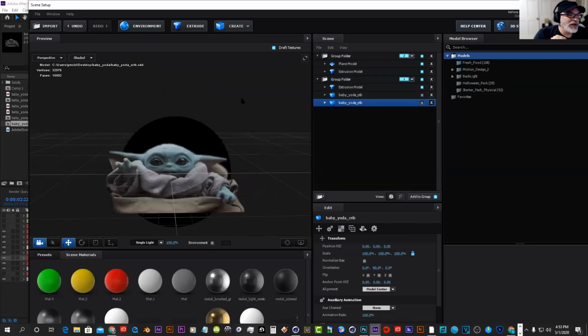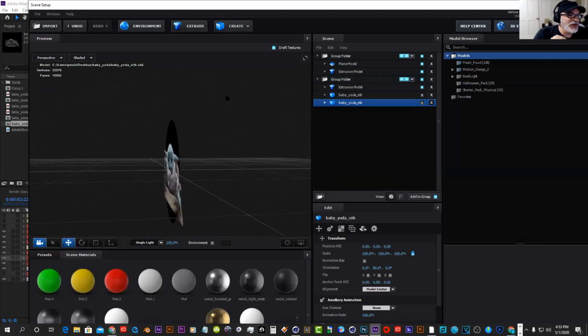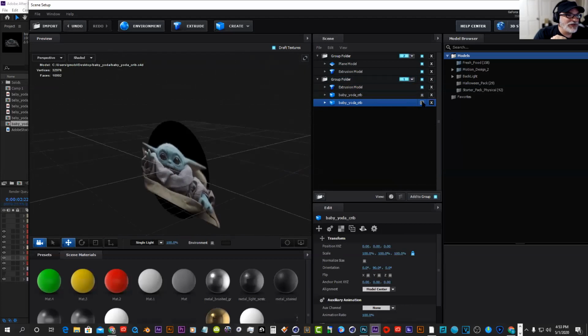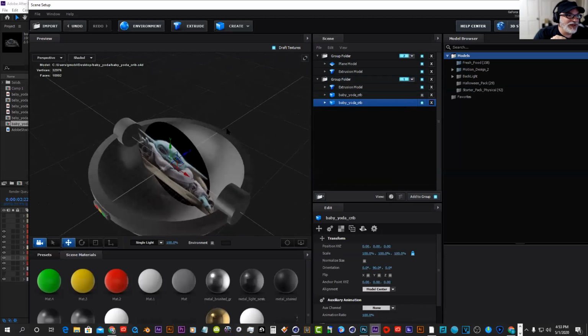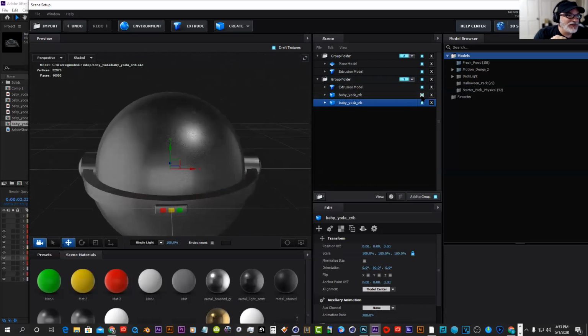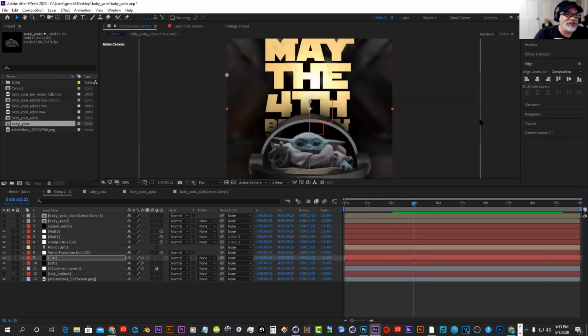So there's my Baby Yoda, and he's just a 2D card, but he's in 3D space. So what I'm doing is placing him inside the pod. So when you're looking at it, there's depth. It looks like he's actually in there, but he is totally not. And this is, you know, an old Hollywood trick. They use this on all kinds of stuff.